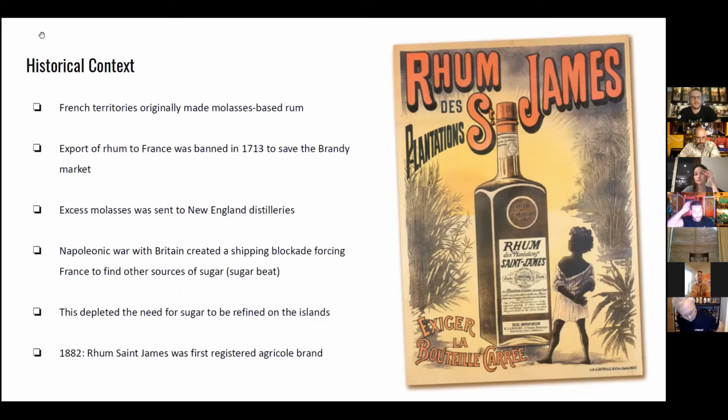So yeah, with the ban of the exports, it hindered their rum production, but the raw sugar was still a major source of revenue. Up until the point where Matt said things were changing. I've heard multiple theories on this, but from my understanding, when France was at war with Britain, there was a shipping blockade that made it difficult for them to export the crystallized sugar from the French West Indies to the homeland. So that's when Napoleon started pushing for the harvest of sugar beets in France to satiate the demand for sweets back there. So they no longer needed the sugar from the French islands.